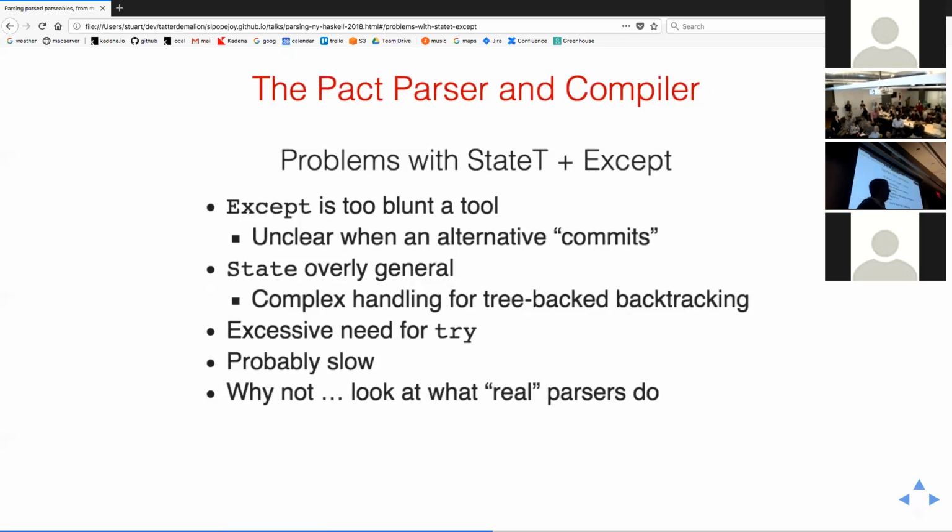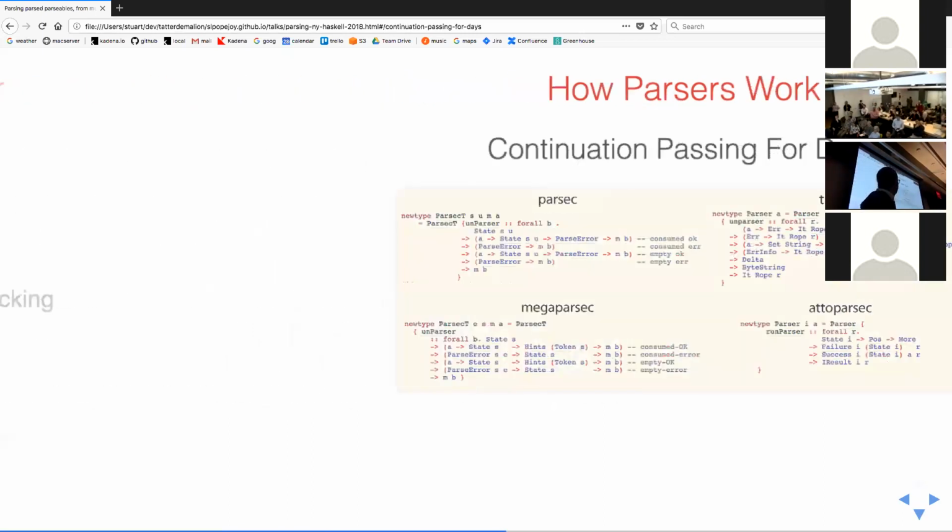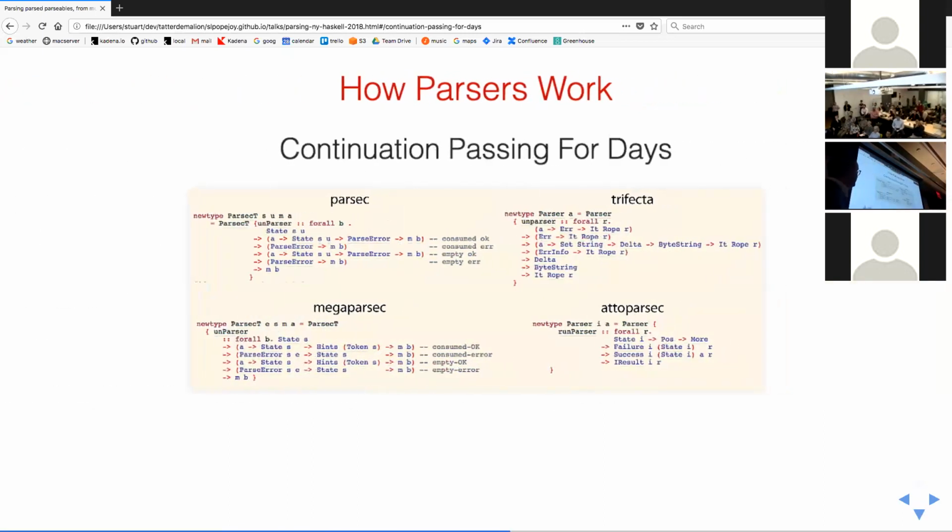So this is where I finally stop being an unprincipled programmer and say, gosh, maybe I should try to understand what the hell parsers are. Because I've used parsers, I've never actually cracked them open. I have no idea what parsers do. All I know is that I've looked a little at the code, and oh my God, the code is terrible. You look at the data type and you vow to stay away from it.